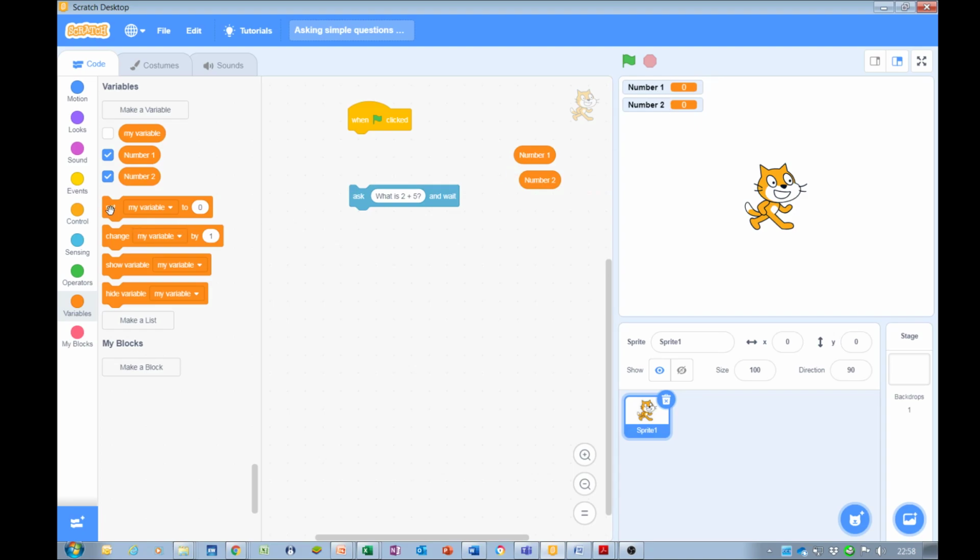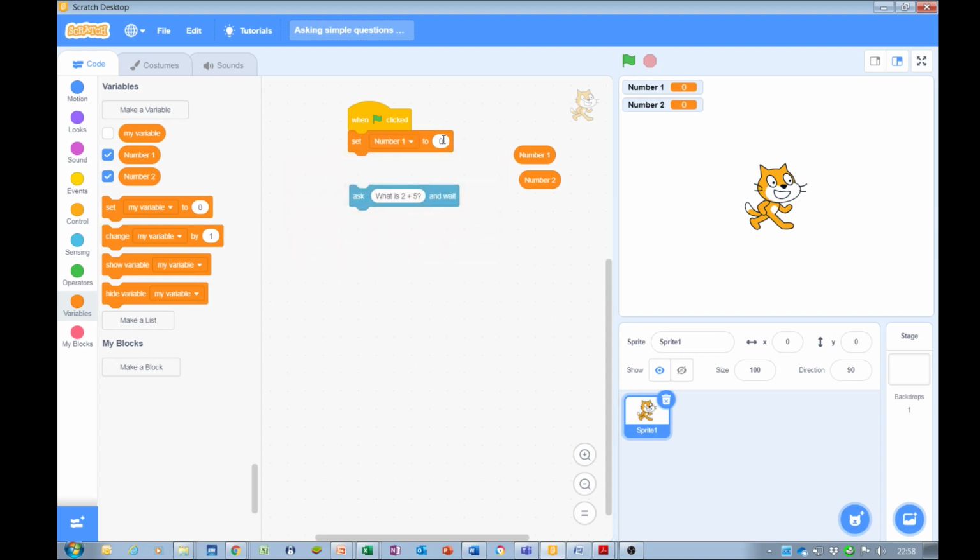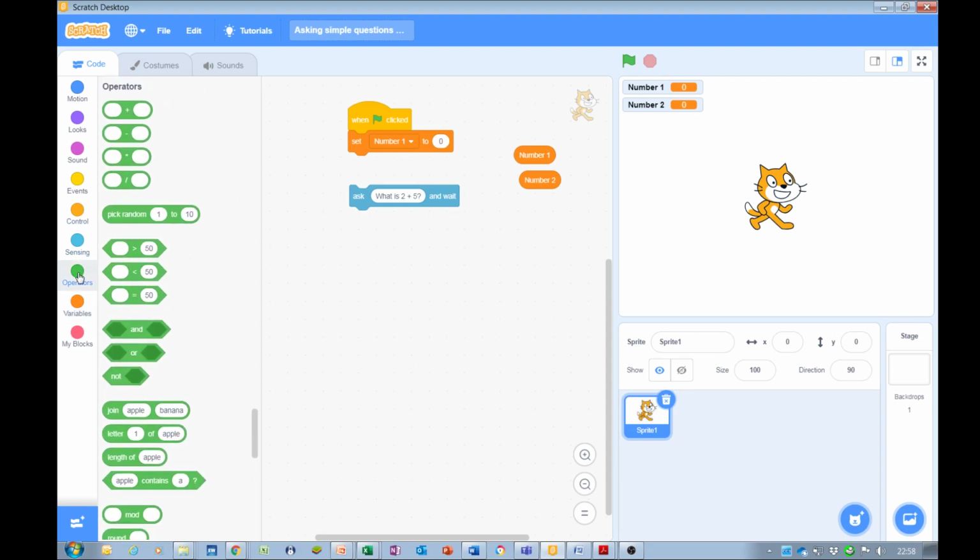So I want to set my variable to something. So I'm going to say set number1. Now, we used some operators last time, and those were really useful. So I can actually set my number to a random number. In this case, I could use between 1 and 10. And then I could do the same again.